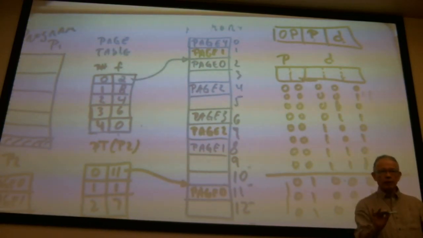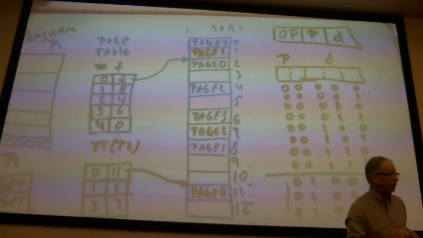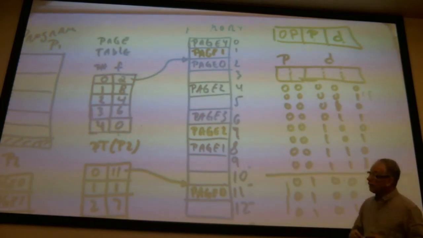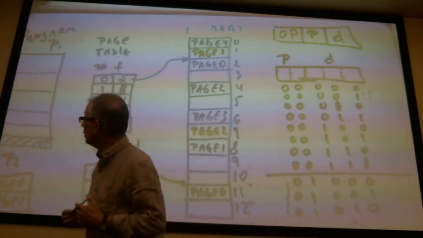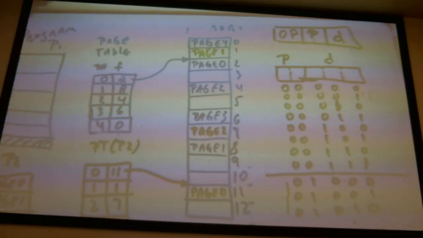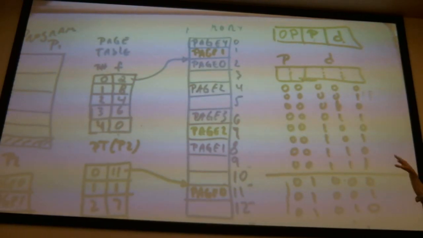We're going to see what it is in detail, okay? So with that device, which I will explain next class probably, we can speed up memory accesses, which means we can avoid a lot of those 2 memory accesses that we need to access any page. Okay.